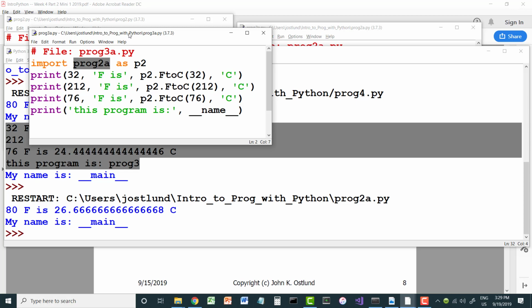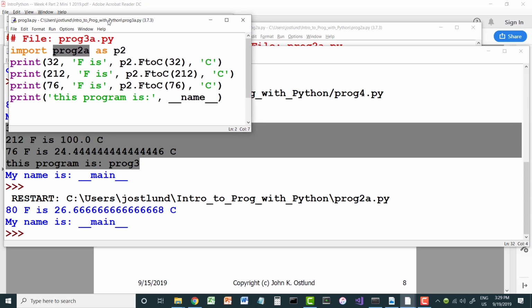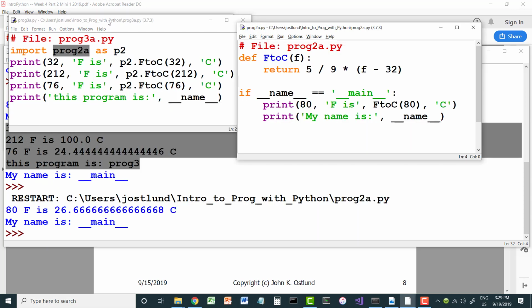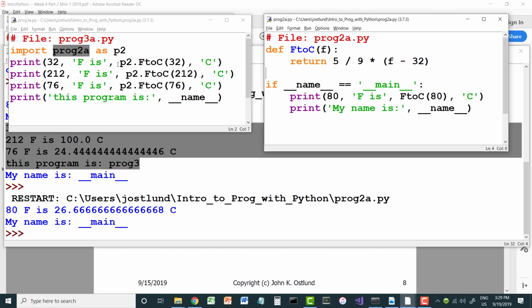And this time, when I run Prague 3a, that causes Prague 2a to be imported, and importing Prague 2 means to execute all of the statements in here.